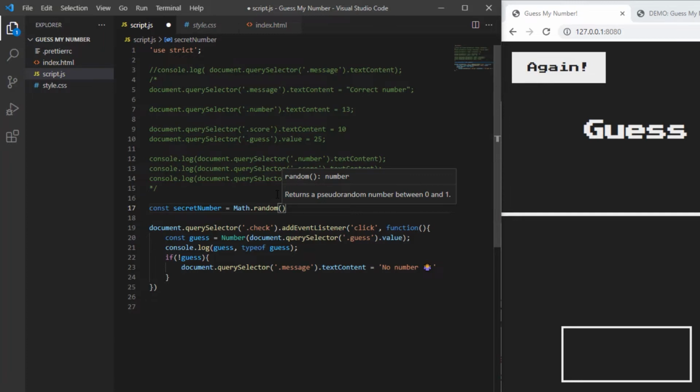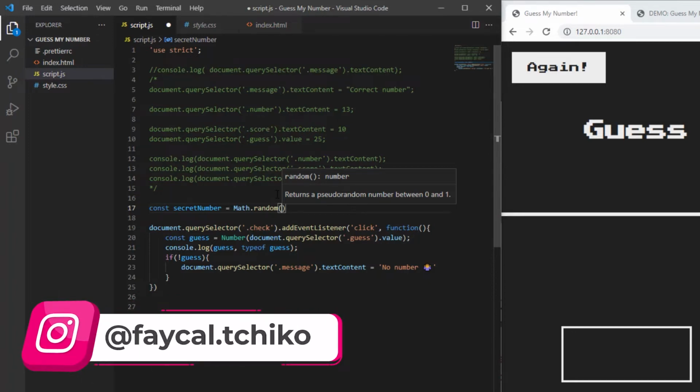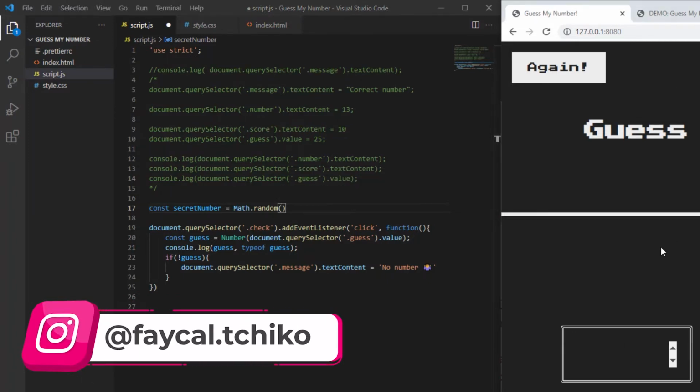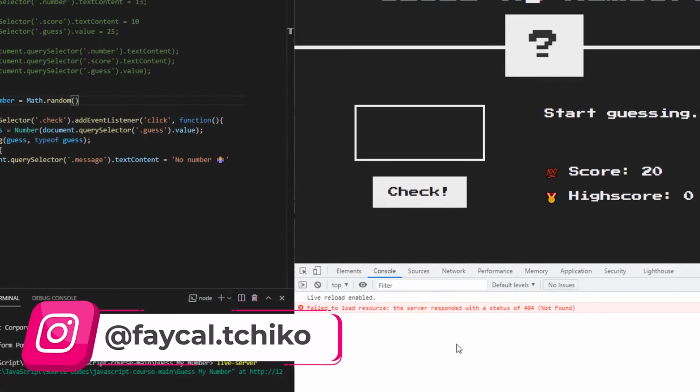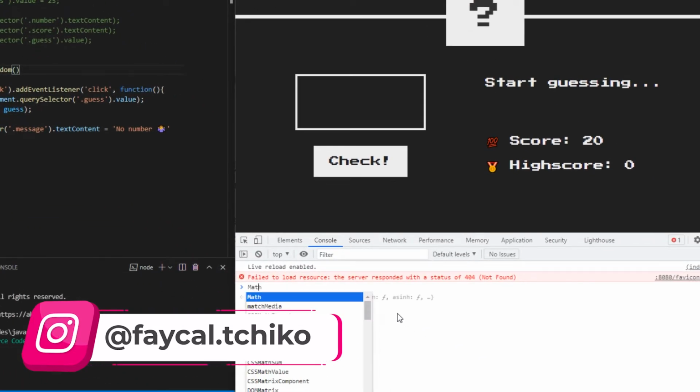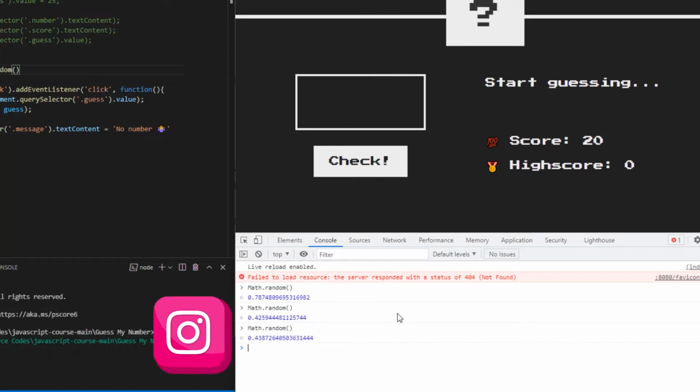And it gives us a number between 0 and 1, remember. So just let me show you here in the console. Math.random. Do you see? If I run it again, I have a number between 0 and 1.